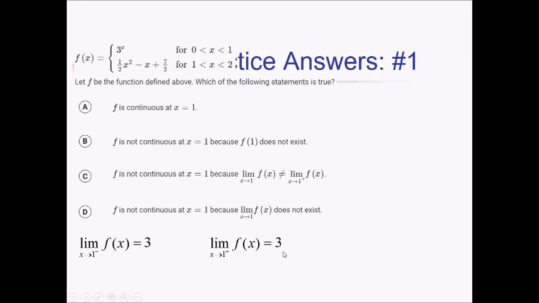Now let's check out f of 1, because the function value is also important for continuity. So taking a look here, there's no rule for what to do when x equals exactly 1. We have this less than 1 rule, we have this greater than 1 rule, but nothing for 1 itself. So that is non-defined, doesn't exist, which means since f of 1 does not exist, the function itself cannot be continuous, at least at x equals 1. So this would be, let's see, choice B, not continuous because f of 1 does not exist.